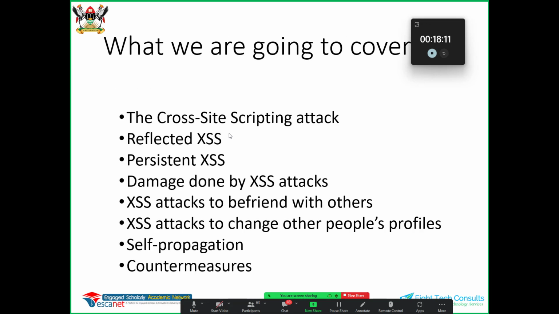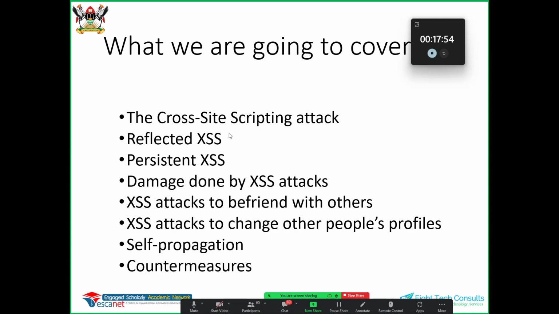What we are going to cover today: the cross-site scripting attack. We'll cover the reflected XSS, the persistent XSS, and the damage done by XSS attacks.